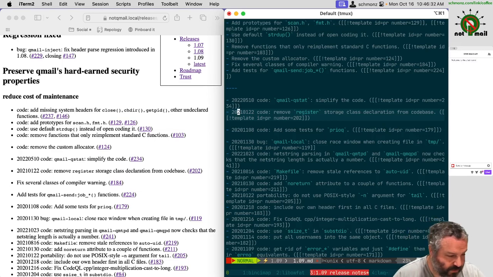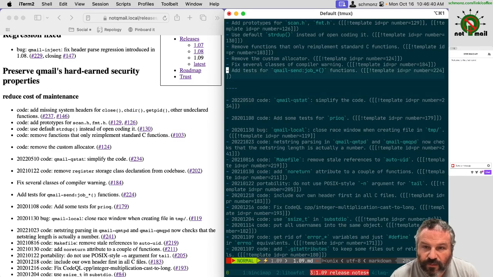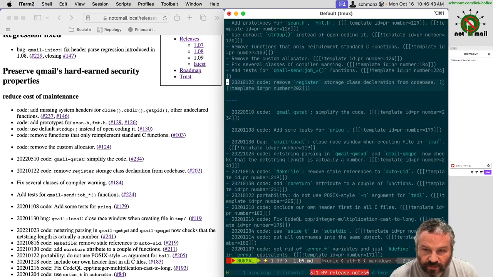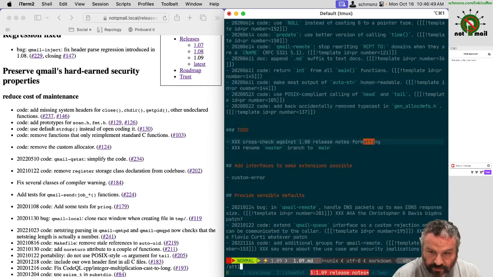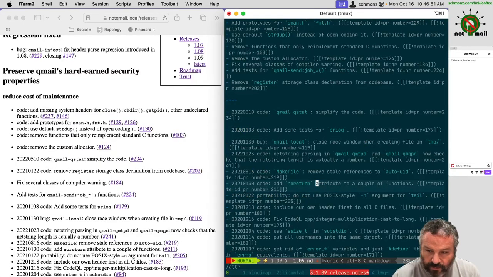Things like the register and other kind of similar notations. So several classes of compiler warning. Remove the register, and then I think we also had other attributes. This one.